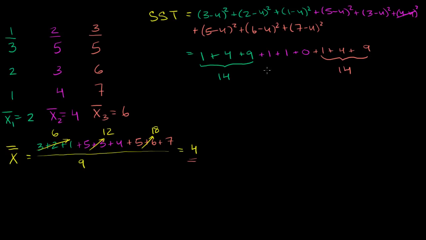And then we have 2 over here. So it's going to be 28, 14 times 2. 14 plus 14 is 28, plus 2 is 30. Is equal to 30. So our total sum of squares. And actually, if we wanted the variance here, we would divide this by the degrees of freedom. And we've learned multiple times the degrees of freedom here.